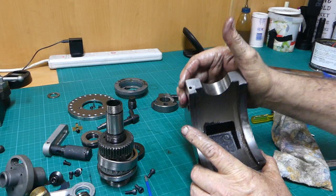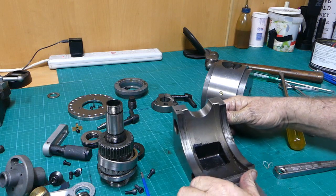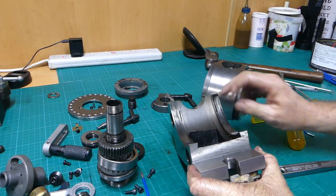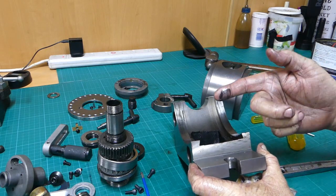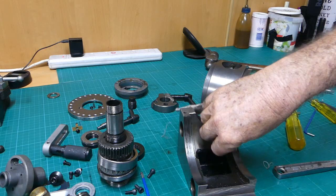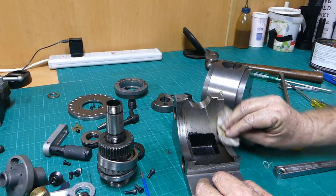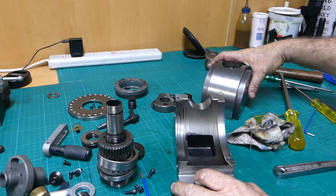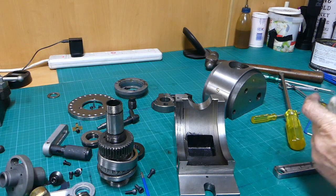Okay, I'm glad Bruce suggested doing that, or I may not have done it. I might have just put it into service. You can also see all the black coming off there. So yep, $360. It's going to do the job for me, I know that, but we're going to do it on our terms. We're going to give it a tidy up, give it a big clean up, and yeah, we'll pop him back together.